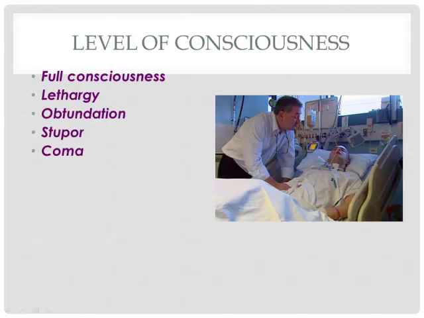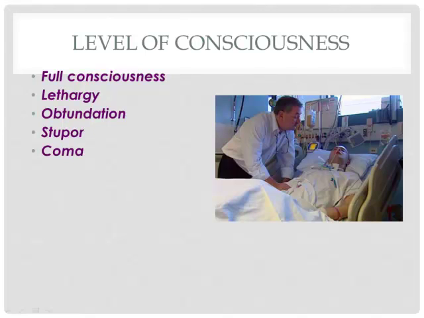Somebody in full consciousness is alert, attentive, and follows commands. Somebody who is lethargic, I think of as almost like the drunk person: drowsy, awakens though not fully to stimulation. They can answer and follow commands, but then they fall asleep. So you're at a party, Jimmy becomes drunk, you go over to Jimmy, come on, you gotta get up, we gotta go. Jimmy says, yeah, we gotta go, I know, and then falls back to sleep. That would be somebody who is lethargic.